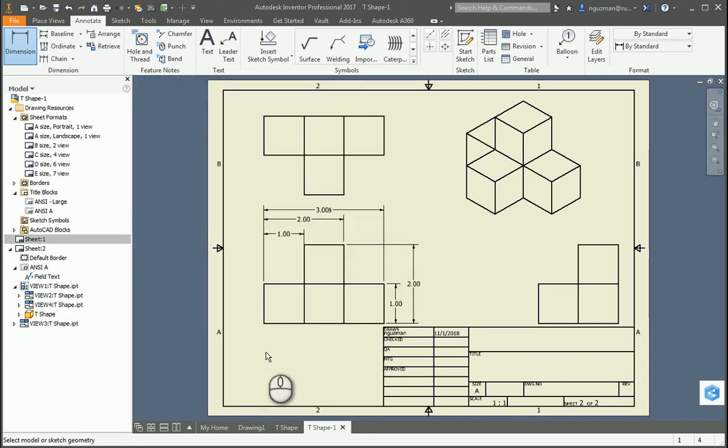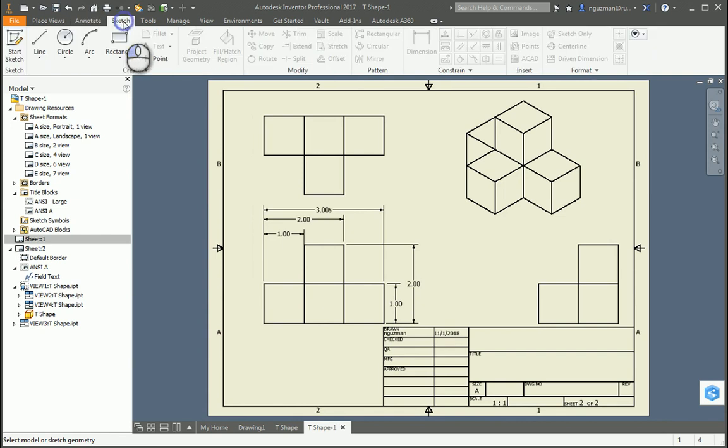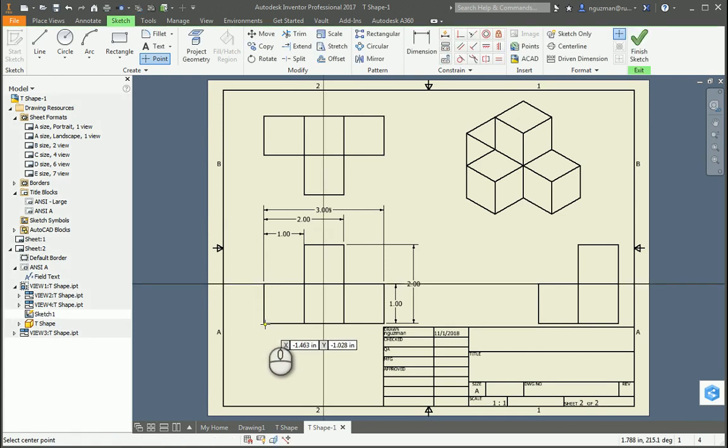All right, so one of the things that we have to do in terms of designing parts and dimensioning parts is determine where our point of reference is. And so our point of reference, and I am going to quickly get my sketch pad here, is this point right here at this corner. This one right here. That's my point of reference that I am going to be using for all my dimensions.